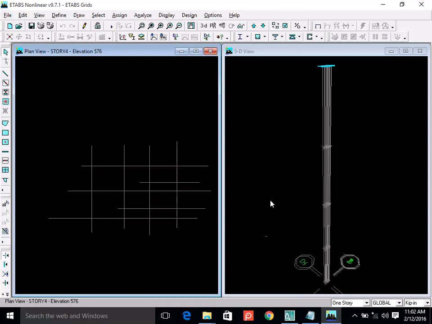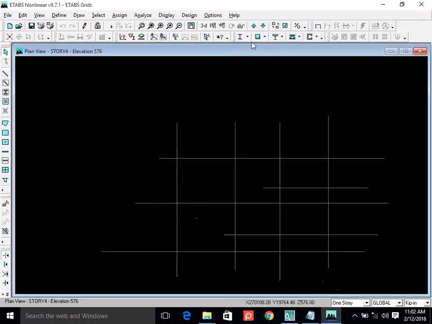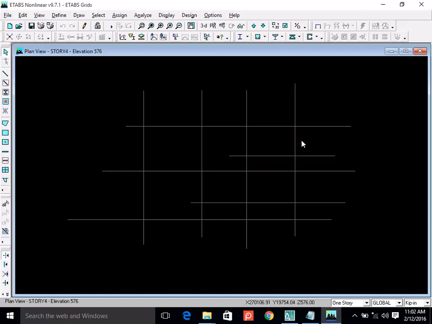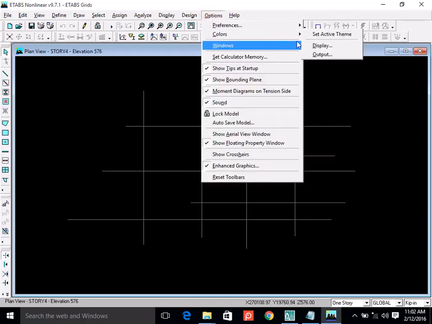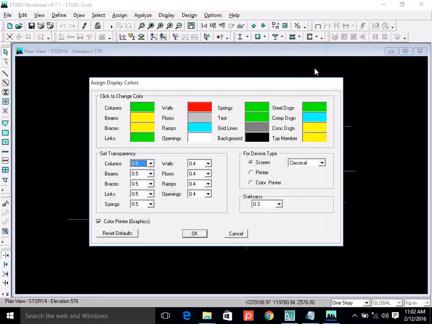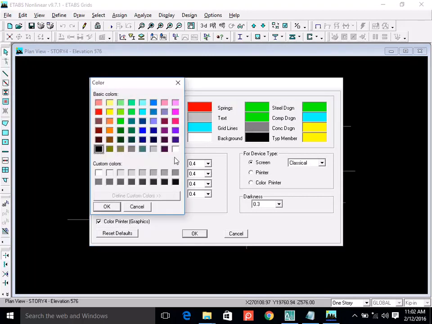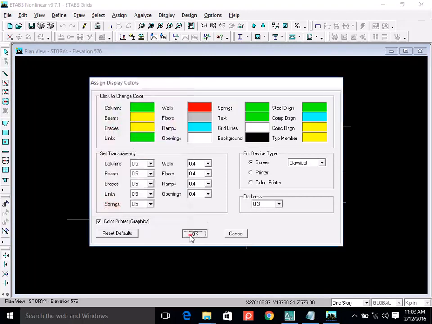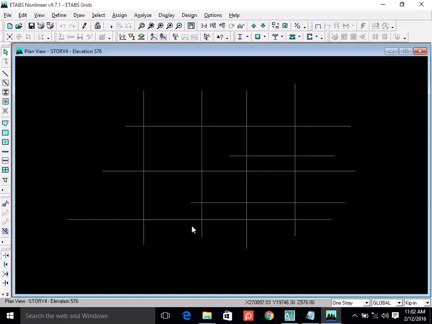Very nice. What do you get? You get a grid. You get those grid lines which you plotted there. And I'm not sure if you can clearly see all of them. Let me change the colors. The grid lines are gray. Let me make them white so that you can see them. Now, can you see them?